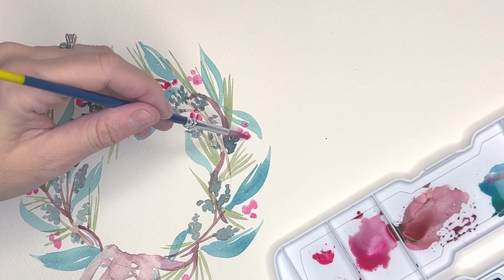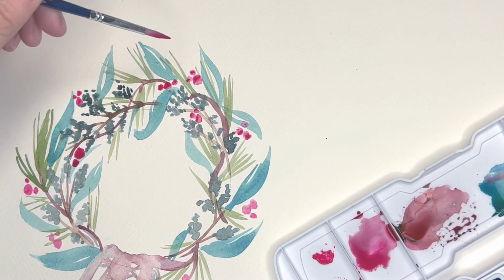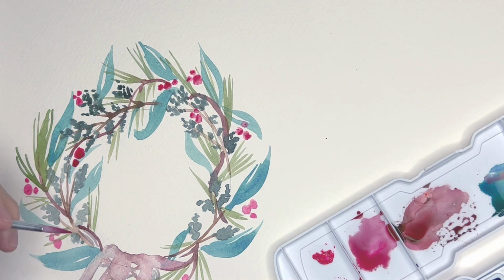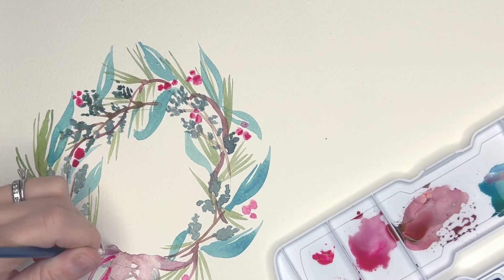If you feel like you need a little variety, remember in paintings like this, you want to have things that are dark and you want to have things that are light. You can always go back and add another layer of paint over top of things to add some details. We're going to do the bow now.